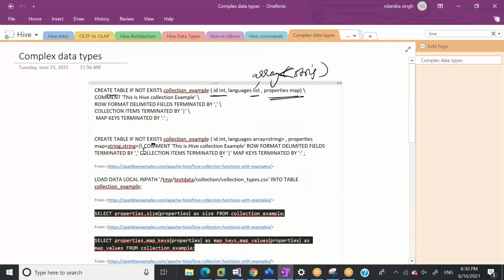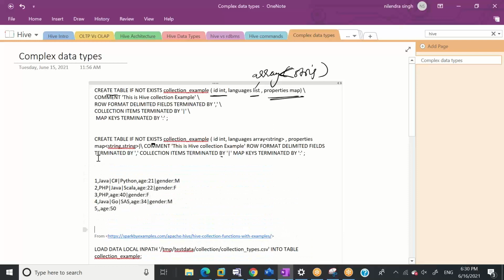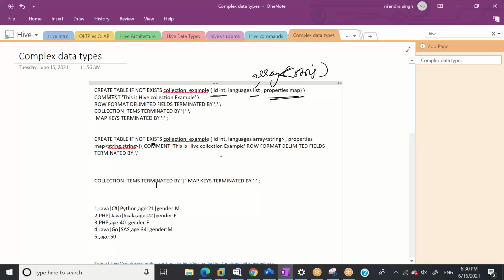When I go to the top and paste it here, what I was telling Hive when I created this table, these 2 lines are very important. Collection items terminated by pipe. Collection items terminated by pipe means this is one collection, right?